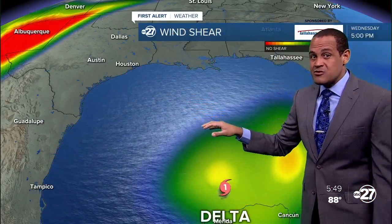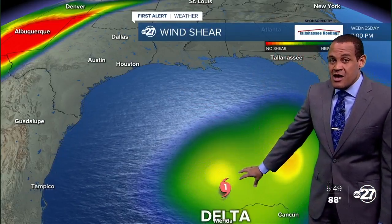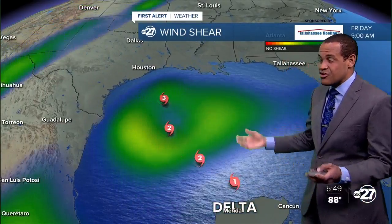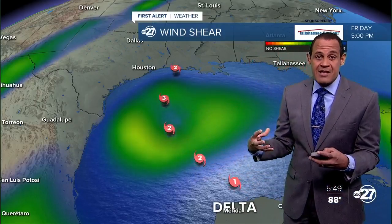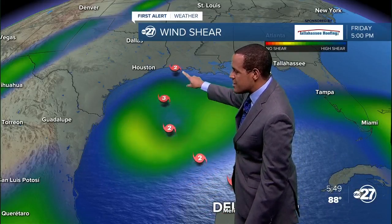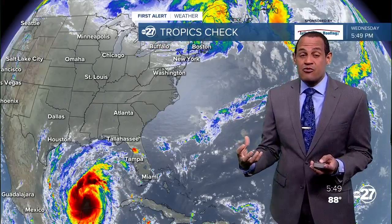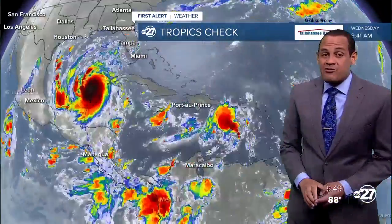Plus, the upper level winds are set to increase a bit. Right now, the wind shear amounts are pretty limited, and that should support further strengthening as well. Where we see areas of red, that means there's essentially no wind shear, but that zone of moderate shear shrinks a little bit, which simply means that we're going to have more upper wind forces that could maybe cause this to weaken a little bit more before it reaches land. So if there's any shining light in all this, is that maybe it will not be at maximum strength when it touches land in the northern Gulf region, but at least it's staying west of here, and I think our overall impacts will be minimized.